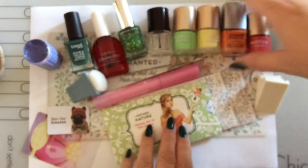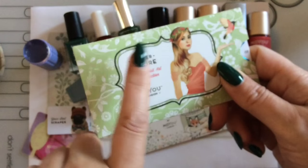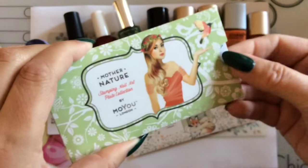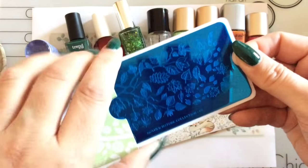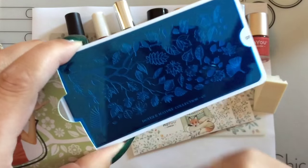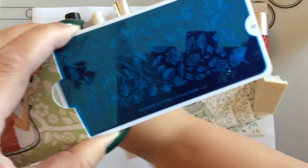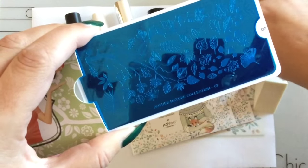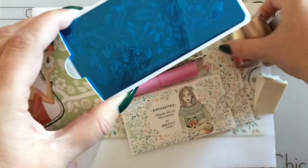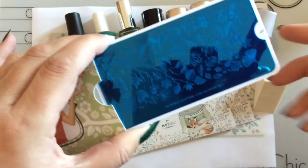Then I'm gonna use several stamping polishes and I'm gonna stamp on my pointer finger, my middle finger and my pinky finger with this Mother Nature plate number 7. I'm gonna grab several nice fall leaves out of this plate, and I use my clear jelly stamper to overlap them, and I'm using a yellow, an orange and a red stamping polish for that. I'm gonna show you the colors individually when I stamp them.